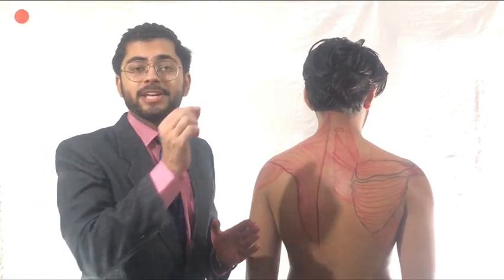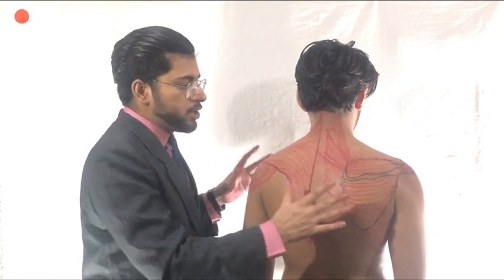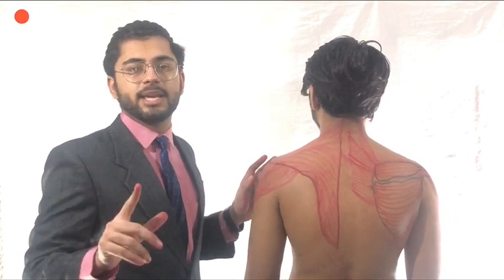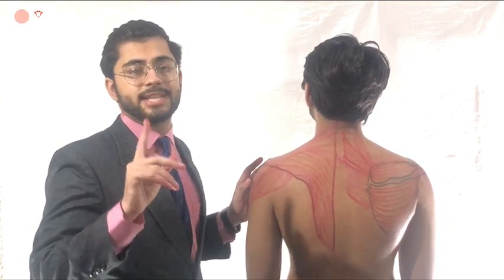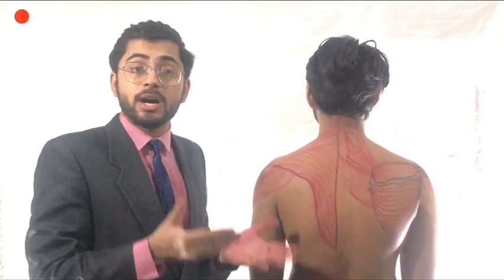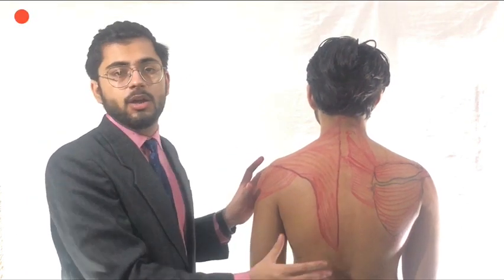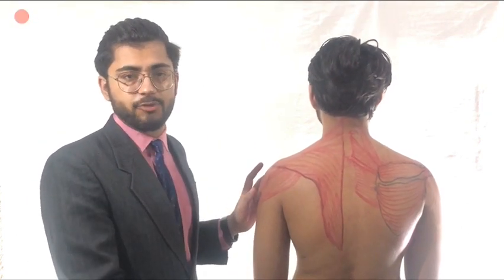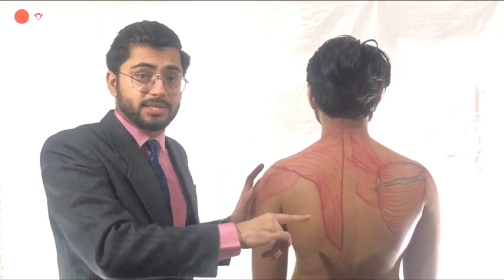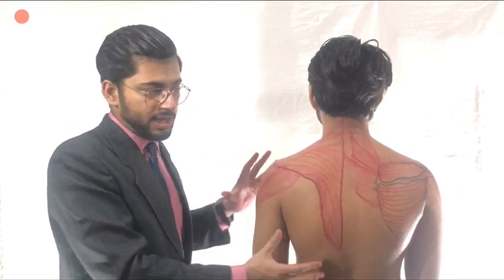Now let's move on to the palpation of the thoracic spine. First and foremost, whenever you palpate the thoracic spine, it should be done in standing. Why? Because in standing, all the muscles we discussed are actually working. So you can get to know which muscles are working and what issues the patient is facing because of the active muscle contraction, because gravity is all the time pulling him down.